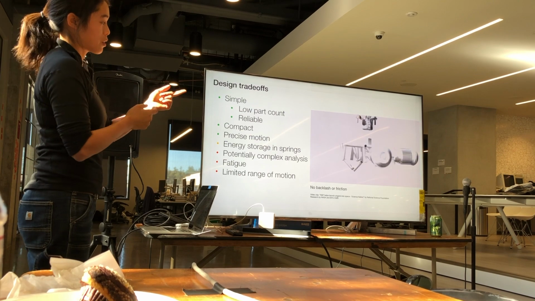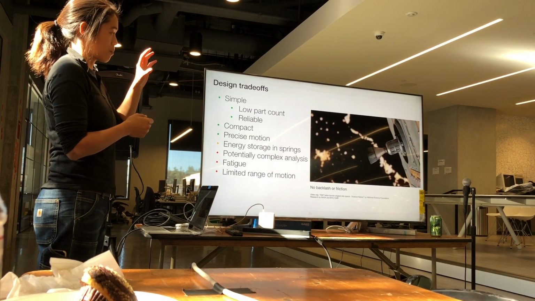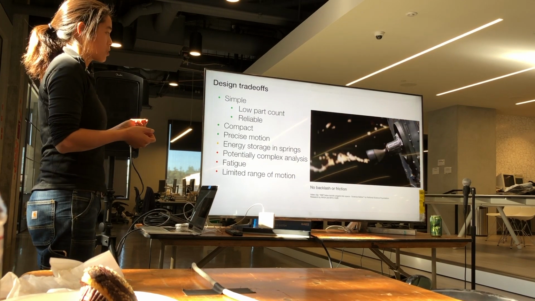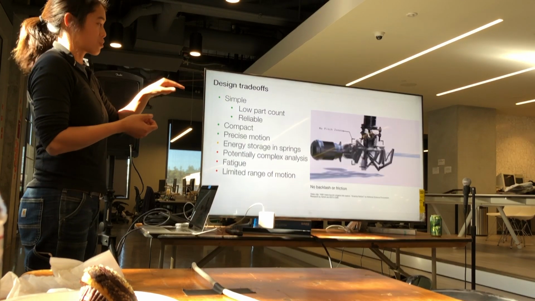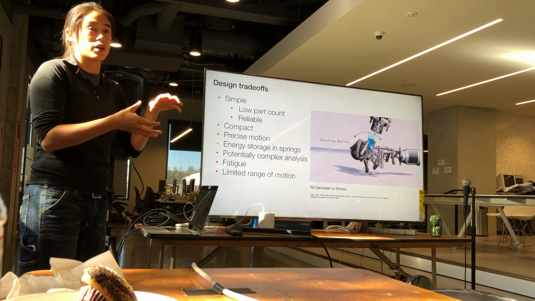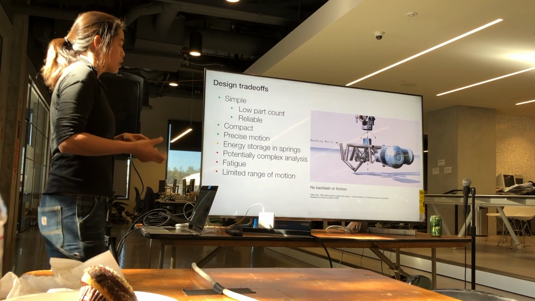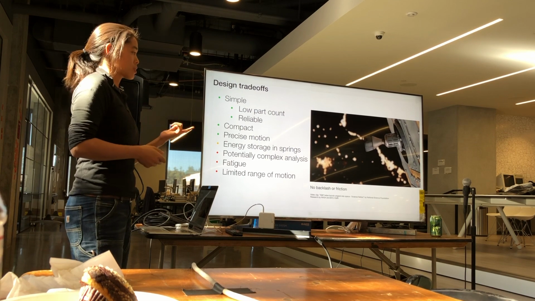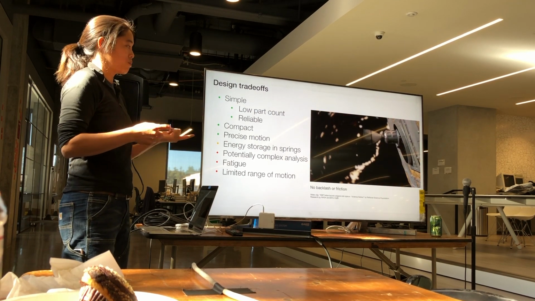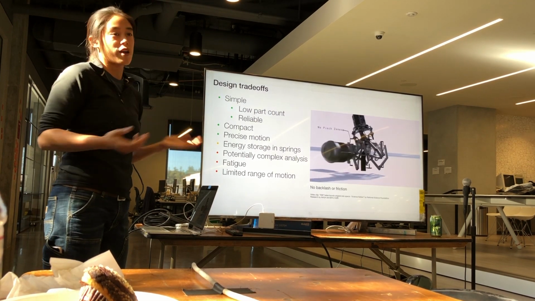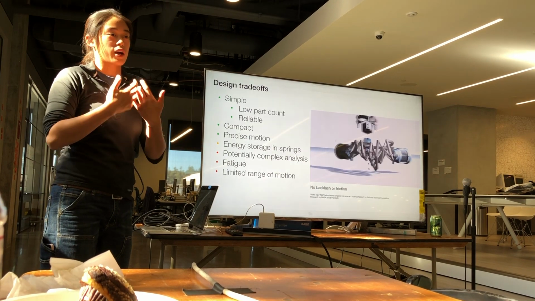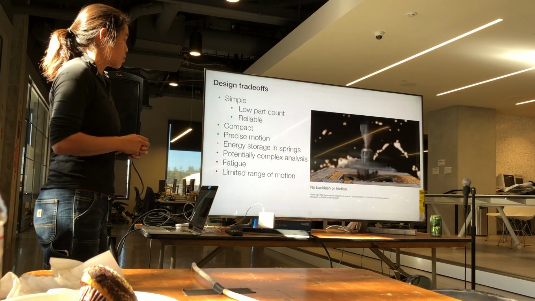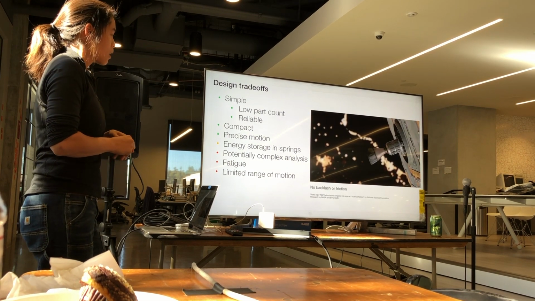And so yeah, like with the vice grips from the previous slide, there's an opportunity with flexures to really shrink down mechanism designs. This one also has the added benefit of providing really precise motion. If you don't have bearings and gears, you don't have backlash, which is like slop between mechanisms. You really just have that one structure. So lots of benefits here.